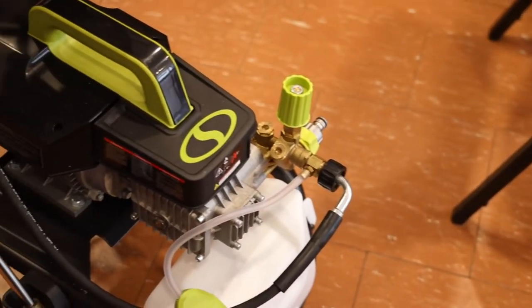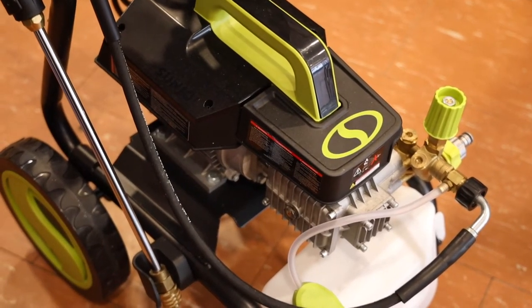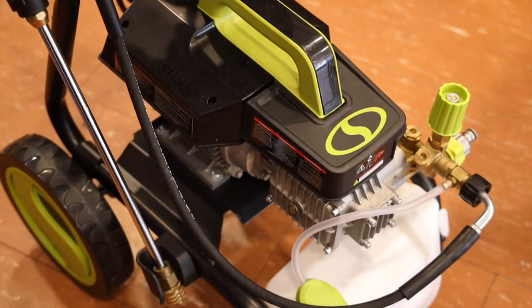So from a residential perspective, using it to wash cars, you know, cleaning your deck, little jobs like that around the house, this is certainly more than enough. Granted, you can save money and buy, for example, SunJoe's SPX-3000 series, which pretty much has the same performance as this one, but the biggest thing you're paying for is a much more robust pressure washer that's designed for a lot more use, and of course it's more heavier built.